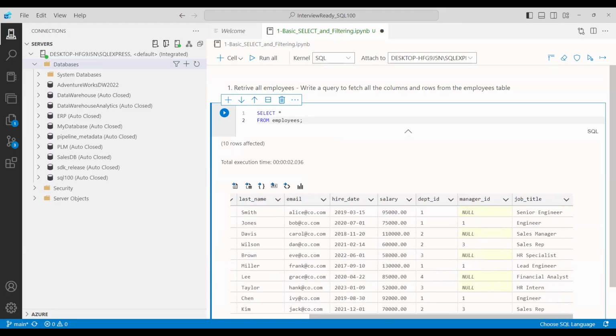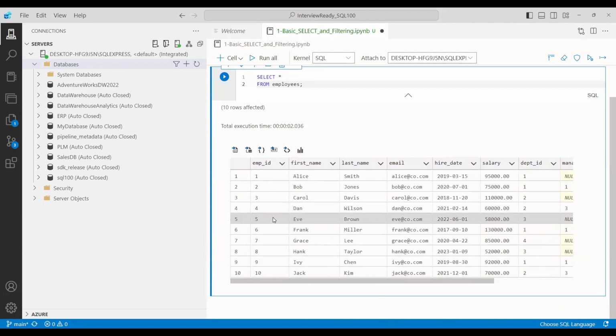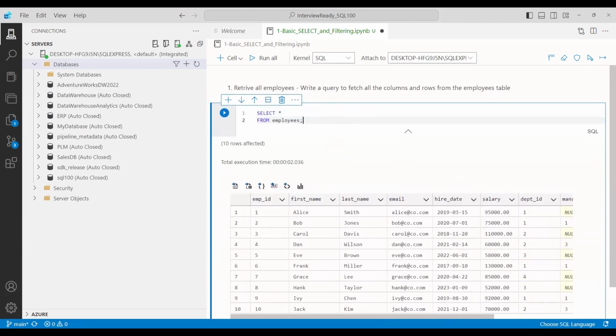Okay, you can see here in this area there are 10 records from employees that have been fetched. But what would be the explanation? We added a select star to retrieve every column, and no where clause means all rows are returned. In production, we should explicitly mention the column names for clarity and performance. If you mention the star, what SQL does is it tries to read all the column names, then adds those columns instead of the star and then fetches all the columns from this table. So instead of this, we should mention each and every column name.